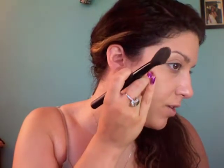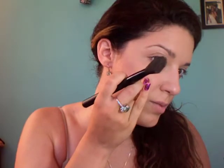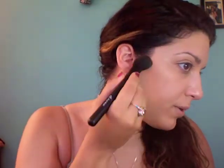And I'm just going to turn to the side so you can see it really well. And then just going right about below my cheekbone, so you can feel for where your cheekbone is. Here's my cheekbone. So right below your cheekbone, you just want to start and kind of apply the color. You can see it's already doing its magic without looking like you have a crazy dirty face, which is not what you want. You can see the difference already in the two cheeks, right?